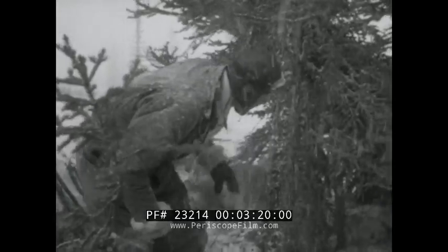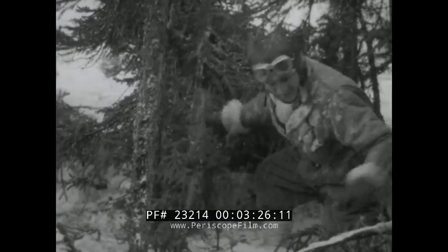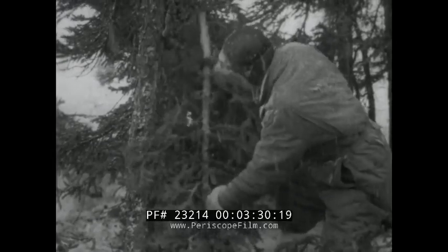Thatch the sides with brush, and then chink it with snow, banking it well at the bottom. Keep the wind from blowing in under it. If this storm keeps up, that's one job I won't have to do.